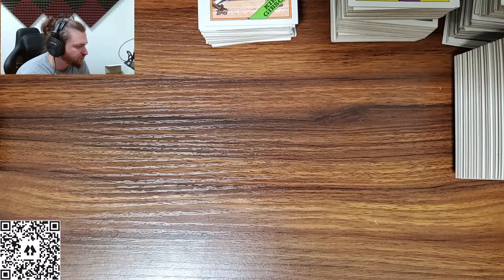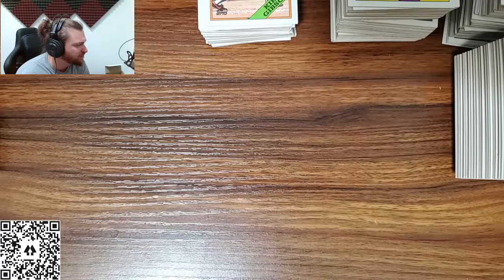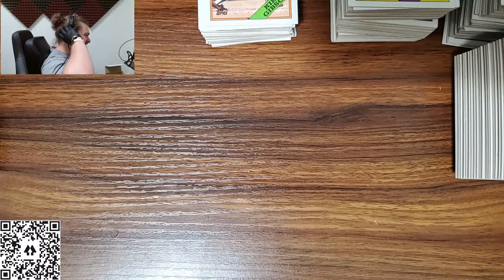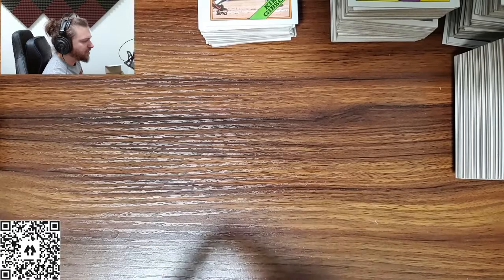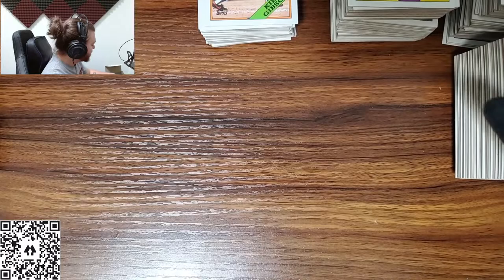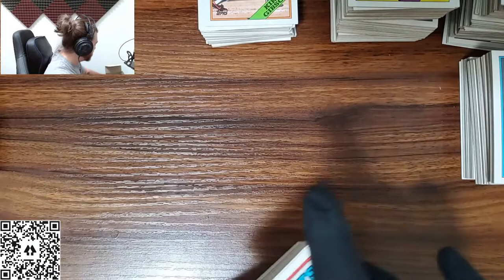I use this website called Sports Cards Pro. And absolutely every card that I get goes through here, no matter their worth, no matter their value. Because I like to keep track of how the cards trend through time. And right now I have a list of all of the cards in the set. And the website pings sites like eBay and their own marketplace to figure out what the price of those cards are going for. So sometimes it'll flag you to say, hey, there's a drastic price change. Maybe you should hold on to the card because it went down. Or maybe you should sell the card because it's doing really well. And so right now I have all of the prices for the cards that are graded PSA 10.